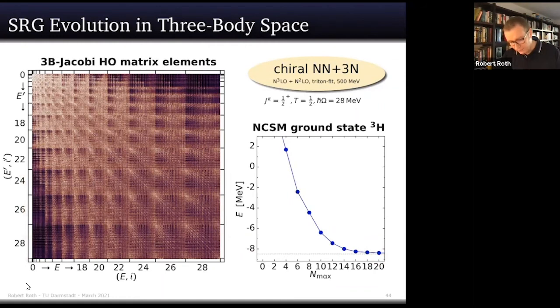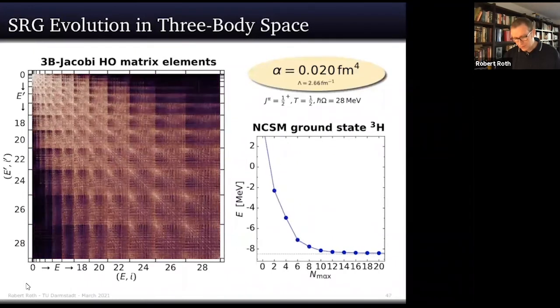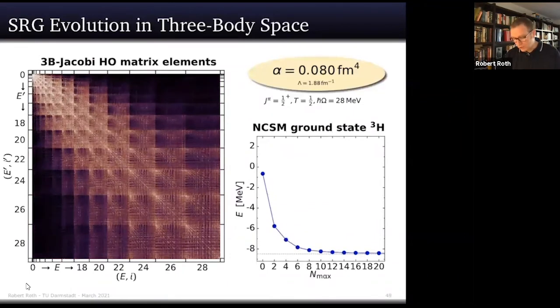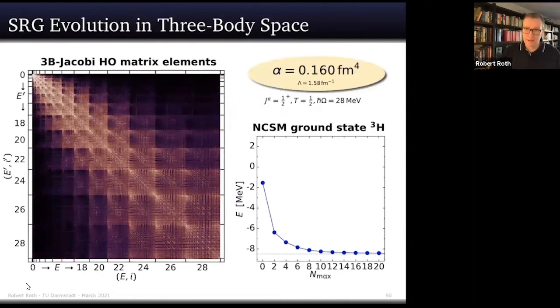And now again, we can do the SRG evolution based on these matrix elements. And if I do that, I see there's a question. I'll come to that in a minute. Let's just flip through that again. This is my initial condition. And now watch what happens to the off diagonals of this matrix and watch what happens with my convergence plot on the right-hand side. You see this stuff is gone. It's black now, which means zero matrix elements. So you've eliminated all this off diagonal stuff. You've pre-diagonalized your matrix through the SRG evolution.